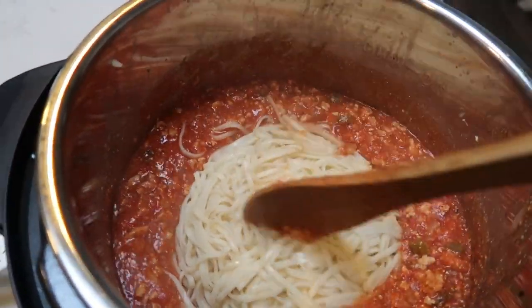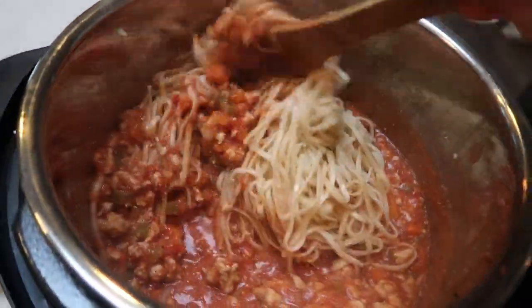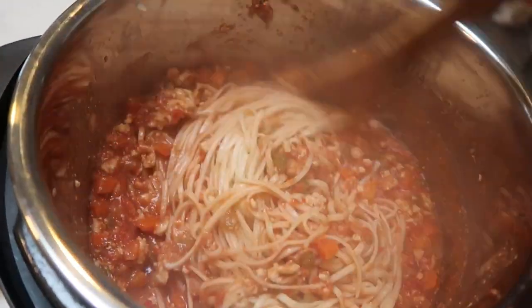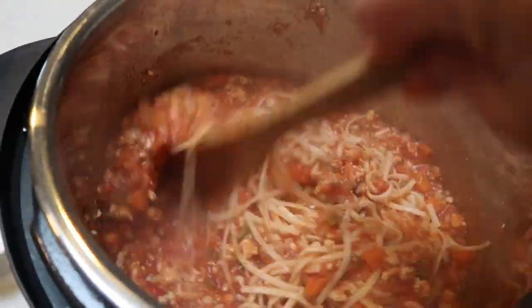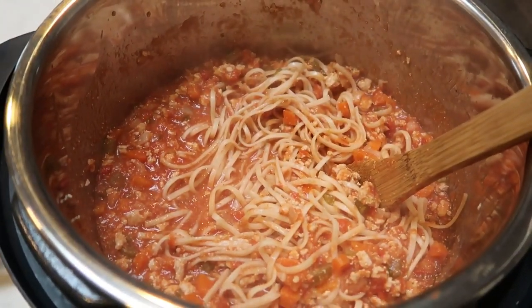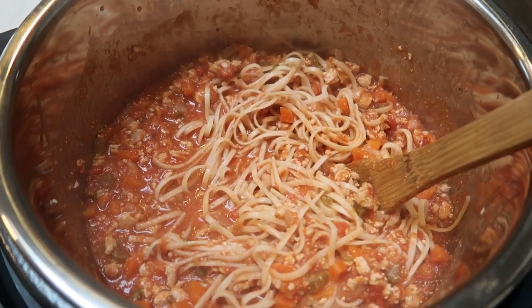It is ready to eat. You just wanna get that pasta nice and mixed in with the sauce. If you do need some additional liquid, you can use a little bit of the leftover water from your pasta, but this looks so good. I'm gonna get this nice and mixed together. Plate it up, pair it with the veggie, and I'll show you the dinner and give you the smart points.